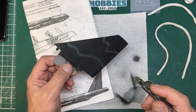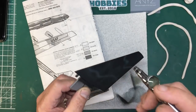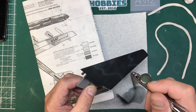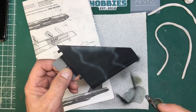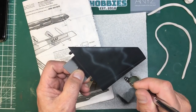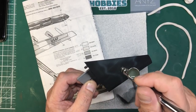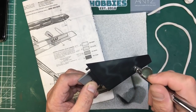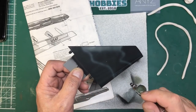So up to there like so, and then across like that. Now if you notice, I'm keeping the tailplane perpendicular to the airbrush because I don't want the paint to go over the edge, and I also don't want to mask this edge. I'm not going to spray it like you would a car body, I'm not going to go in certain lines. Now, there's a thing called black basing, where you come along with the airbrush and do little tiny squiggly patterns like this. Okay, I'm not doing that. What I'm doing is random shapes, and I'm just going to build the paint up, and then we should see a level of the black coming through.